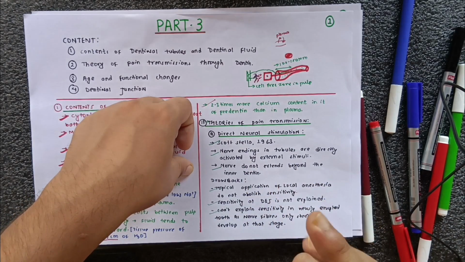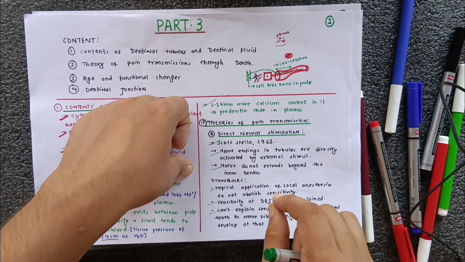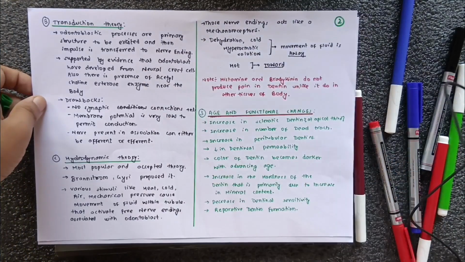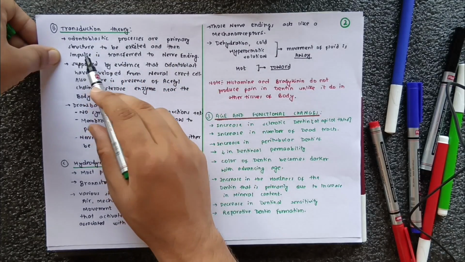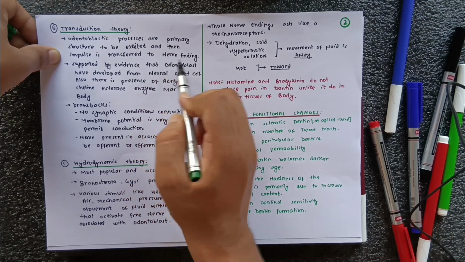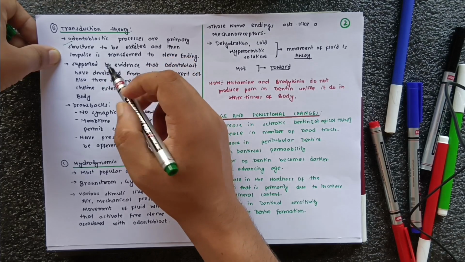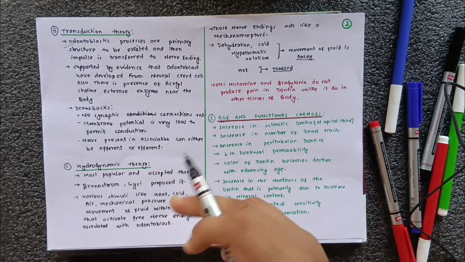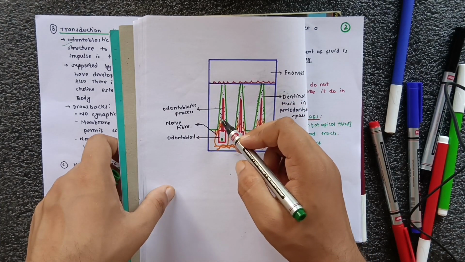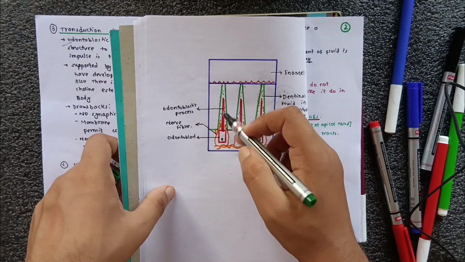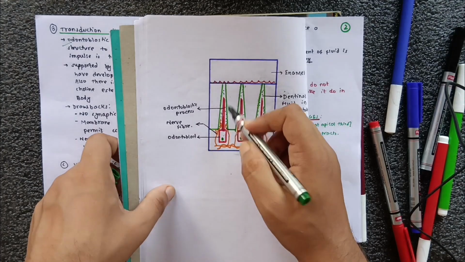Just remember that nerve fibers transmit the pain sensation in the dentinal tubule. This theory tells that much only, and the drawbacks are here. After that, the transduction theory. In the transduction theory, odontoblastic processes are the primary structure to be excited and then impulses are transmitted to the nerve endings. It wants to explain that, just think, this is an odontoblastic process. As in the direct neural stimulation theory, the nerve is not present throughout the dentinal tubule, it is just present in the inner dentin, so you cannot say that nerves can transfer the impulse throughout the dentinal tubule.